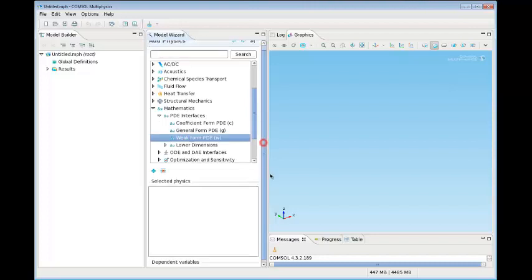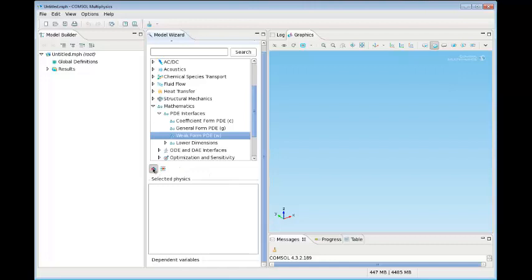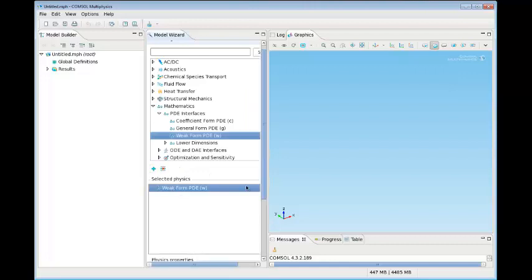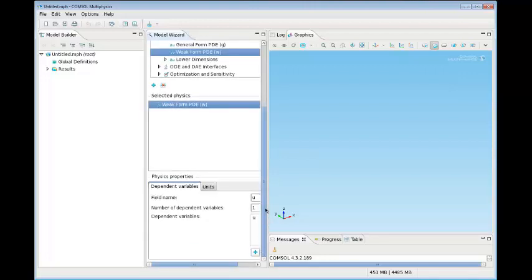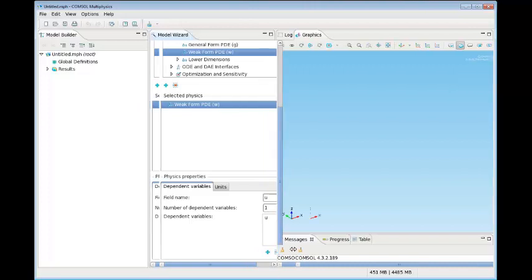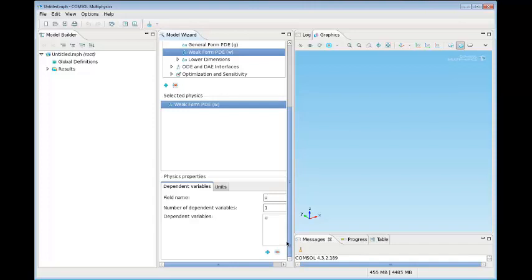I'm going to set this up first for only mechanics. I'm going to see if I can add in the additional strain gradient scalar later. So we first click on this, it'll pop up this, and I'm going to call this displacement in the one direction.